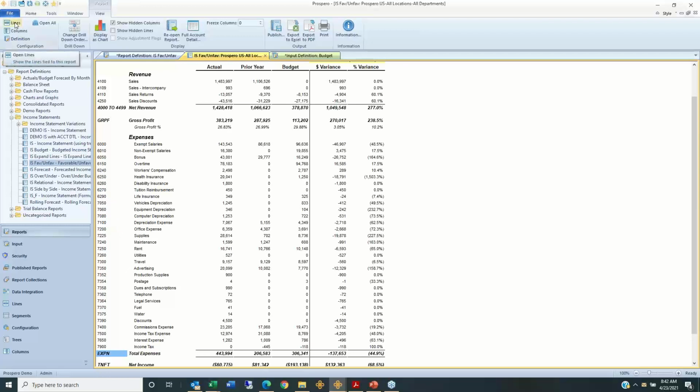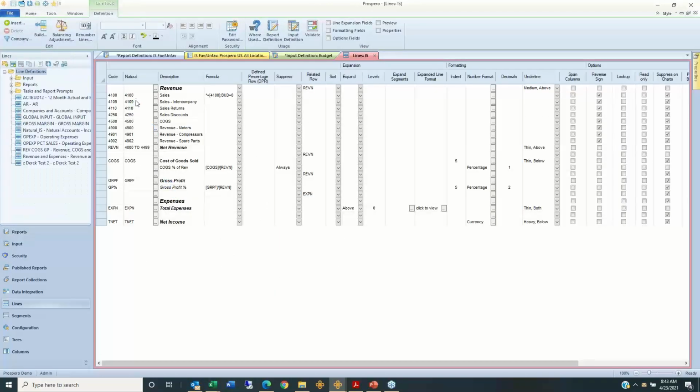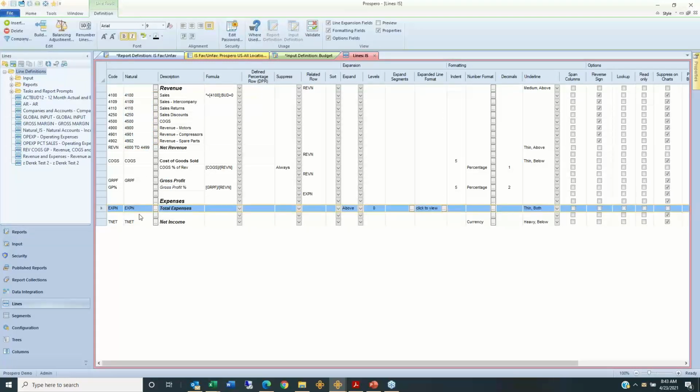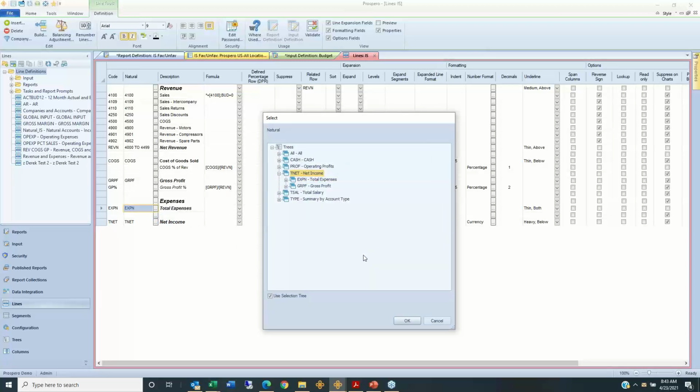And the line set, there's no trickery. In the line set, I have a couple of options. I could do it the old-fashioned way, like individual accounts or ranges, but the better way is looking at this expense node. This is, again, a summary account. Usually, most Prospero customers only have one account tree, including both balance sheet and income statement, but we have a couple of trees because in some of our cash flow modeling, we have a separate cash tree that breaks out maybe some non-cash items for my statement of cash flow. But here's my master tree, expenses in my account tree.